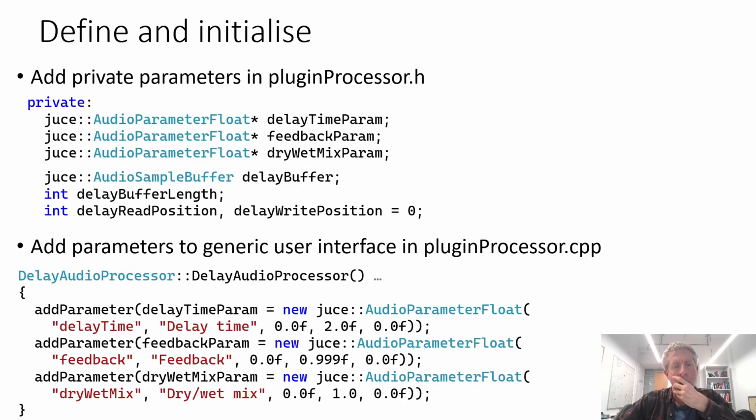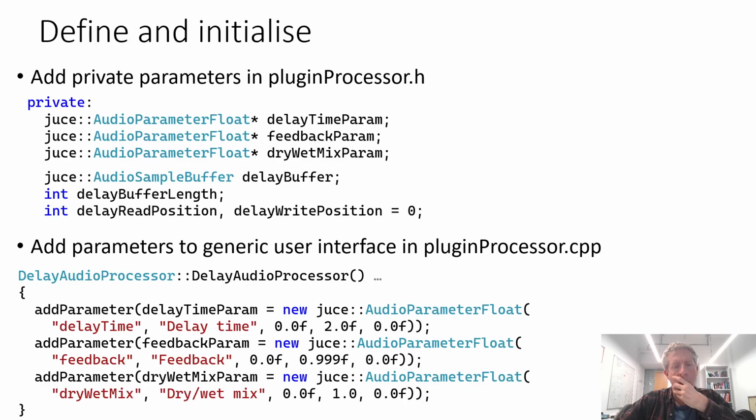First, the parameters on the interface are the controls primarily for the plugin. In this case, our delay time, a feedback parameter, because we're simply going to implement basic delay with feedback, and how much of a dry-wet mix. So how much do we have the original signal versus the delayed version of the signal?